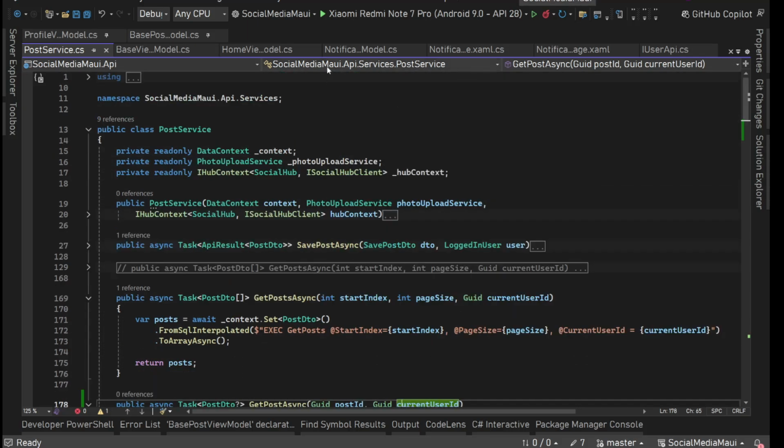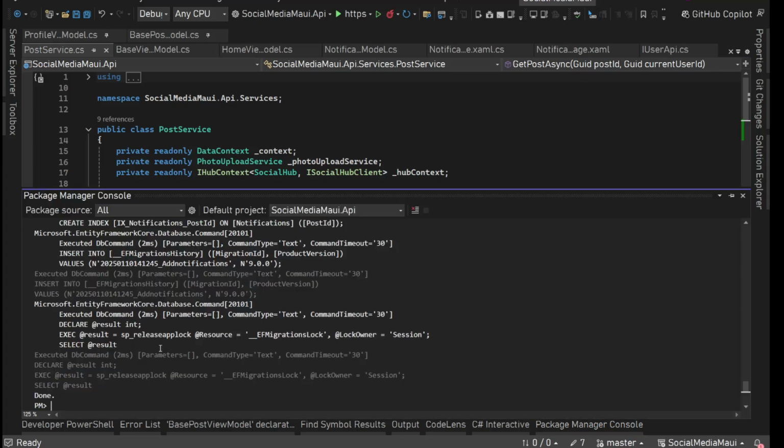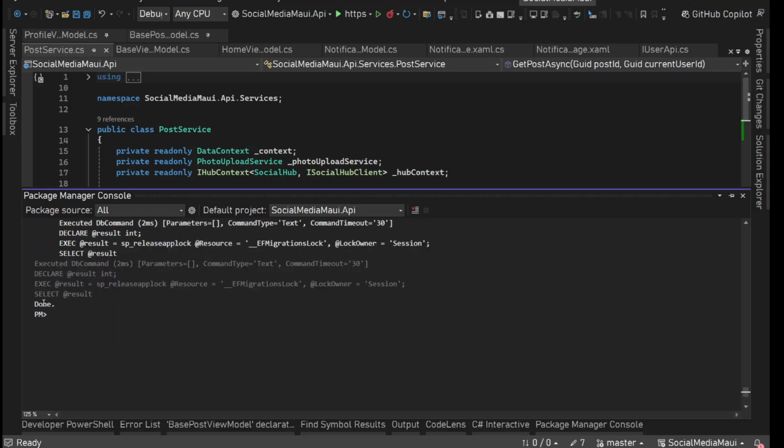So to create store procedure, we'll simply select the API project from this top section, set as startup project. Then we'll go to package manager console, select API project as default, and then we'll create an empty migration. So we'll say add migration get post by ID SP store procedure.